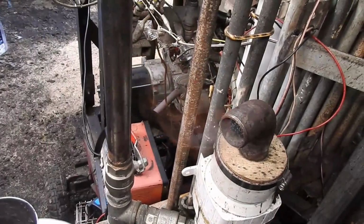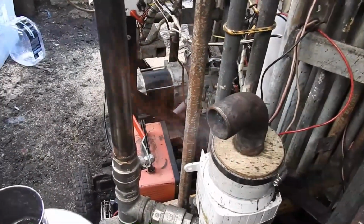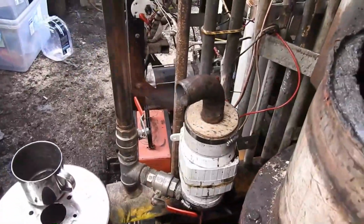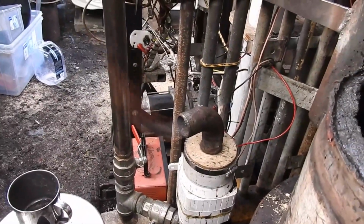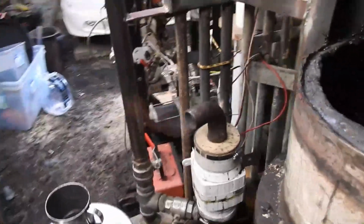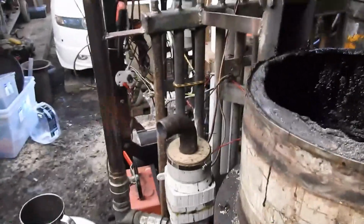At first glance, yeah, there it is. It's difficult to see. A nice orange flame. At first glance, it actually appears to be working. So the next little thing is to pump that gas through to the final filter, the final flare that is, and see whether it's still running as nice as it looks. I'm pretty sure it's going to be just fine. And it'll eventually get that green flame that I've always wanted. Actually, what I would like is a green flame with unicorns dancing in it. That is the holy grail.